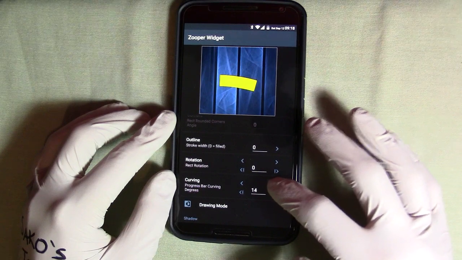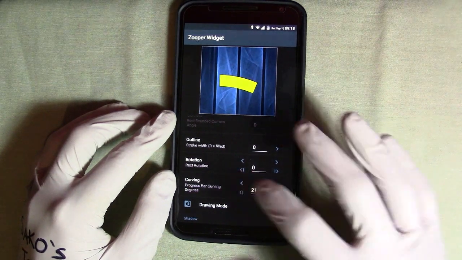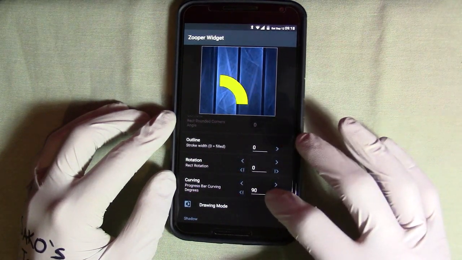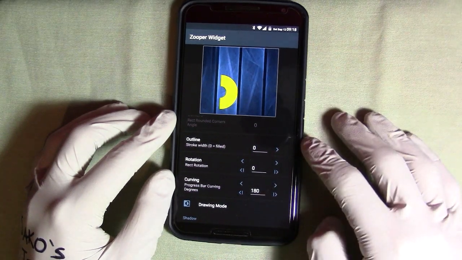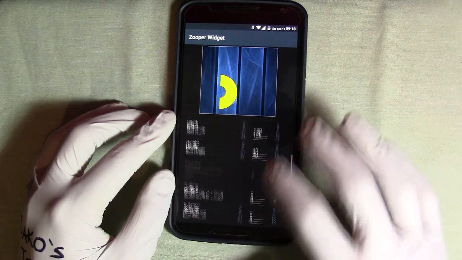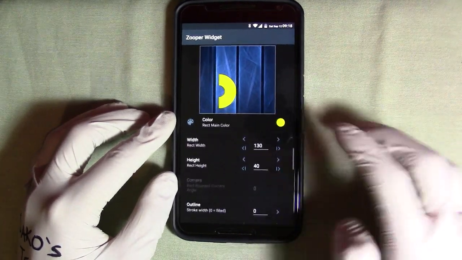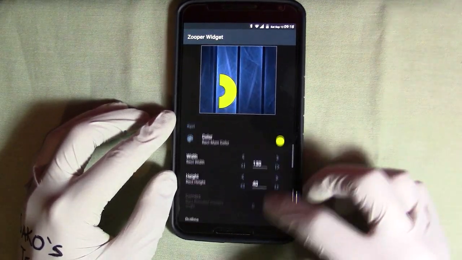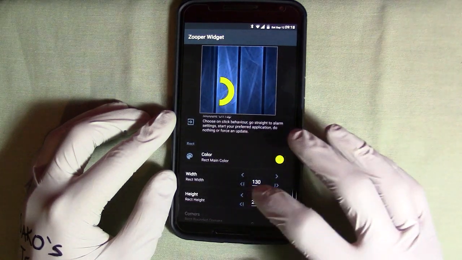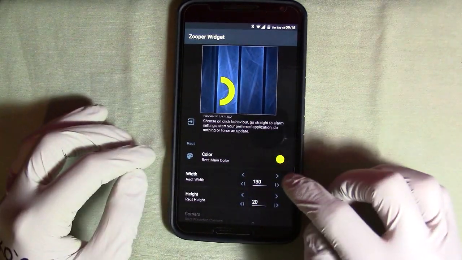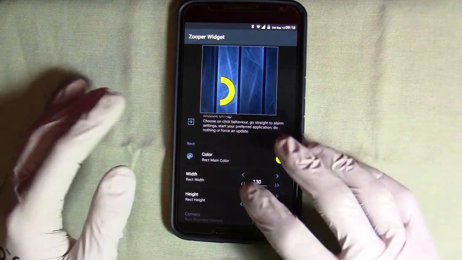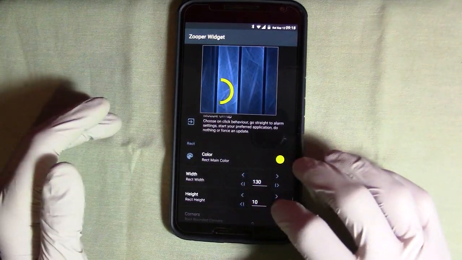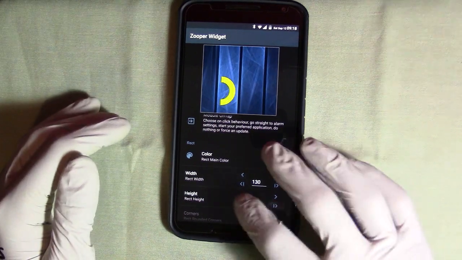So as you can see, it's starting to curve. And I'm going to just start jumping by increments of 10 just because it'll be more dramatic effects. And you see what's going on here? It's curving it at one side. Now you could manipulate it and move things around. It's kind of hard to play around with it because it gets a little confusing of what the height and the width are. So I just remember playing with the height to make it thicker or less thick.